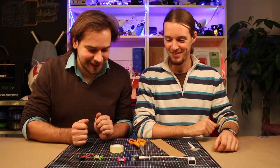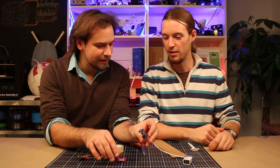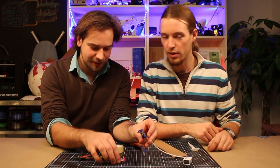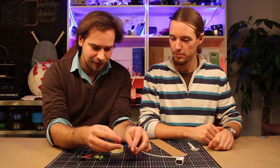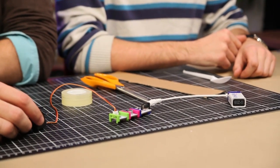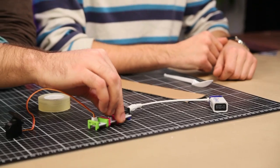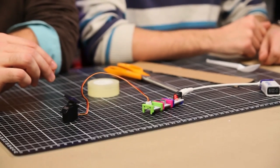Okay. Can I put it together now? Yes. Okay, so where do I start? You start with the battery. And then you connect it with the sound trigger. This one? Yeah. It needs to be connected this way. And then it's this part, I guess. And then the servo is last. And then I need to switch it on, I guess. Yep. On the power LittleBit. Like that. Let's go.